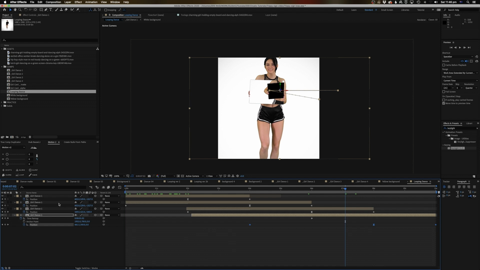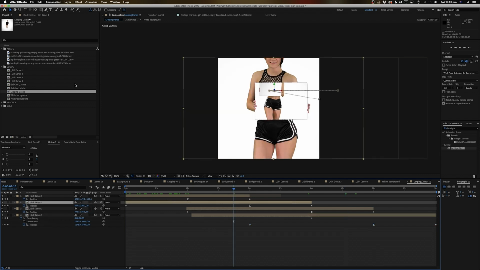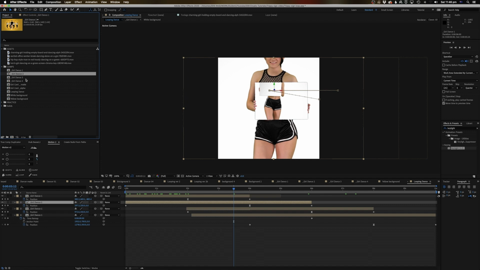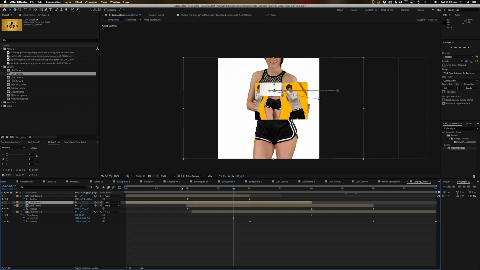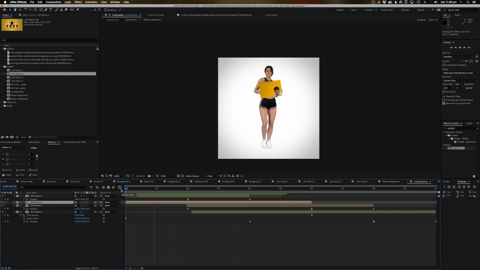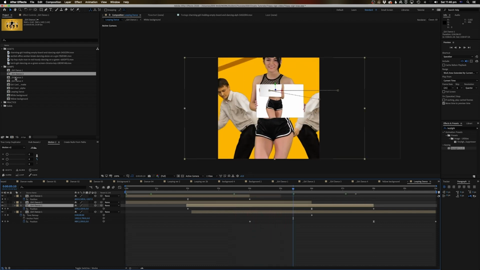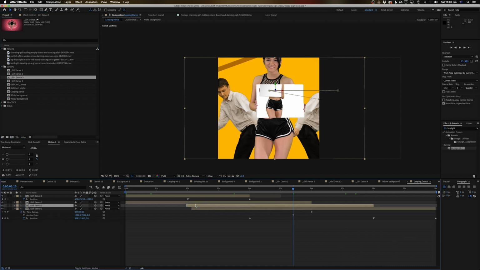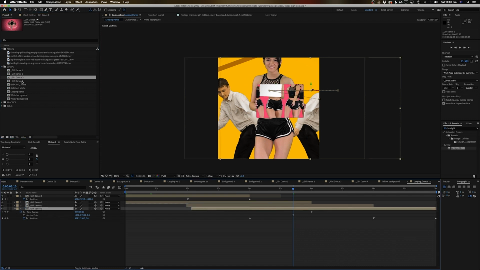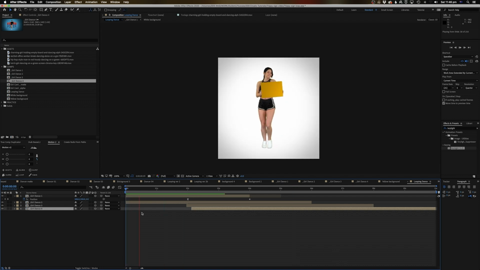Now what we can do is start looking at replacing some of these dances. So we're going to hold down the Alt key and then drag this on. And this should perfectly set this up for us. So this is kind of fun. And we're going to do likewise with the other ones. So girl dance 2 and girl dance 3 and 4. Let's try this out.